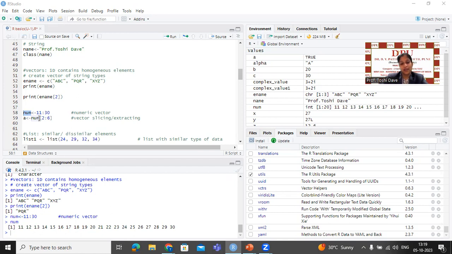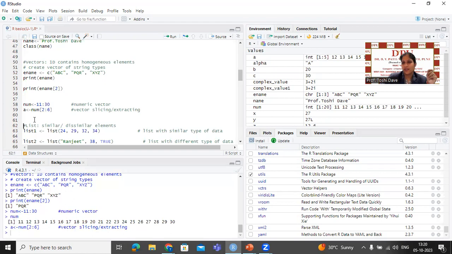So to slice a vector or to extract data from a vector, what you can do is, again, location. Remember, in data structures, multiple values are held by the data structure. One of the data structures was vector; we have not gone to another data structure yet. In any data structure, based on their location, you can access the data values or elements. Clear? Here I want the values starting from the second location and ending at the sixth location. So 11 was on the first location, 12 is on the second location, and likewise up to the sixth location, I will get my data.